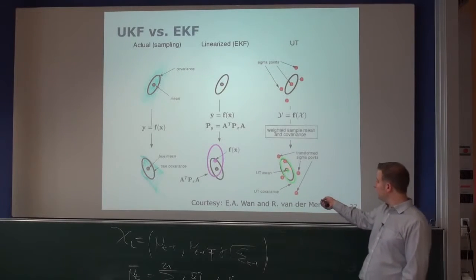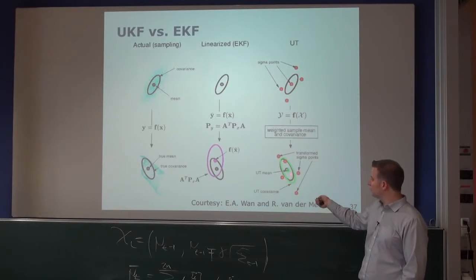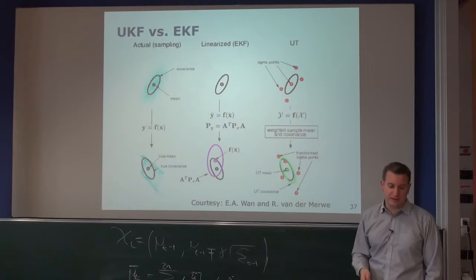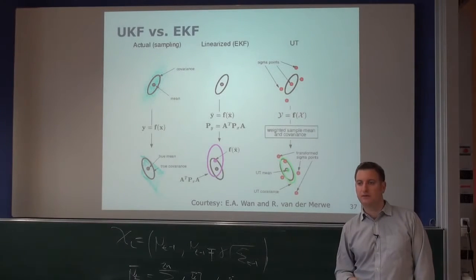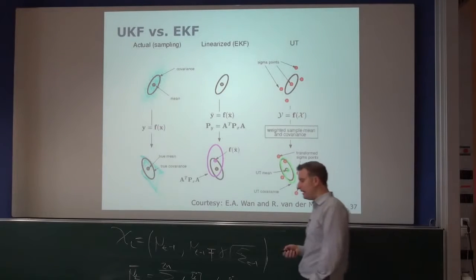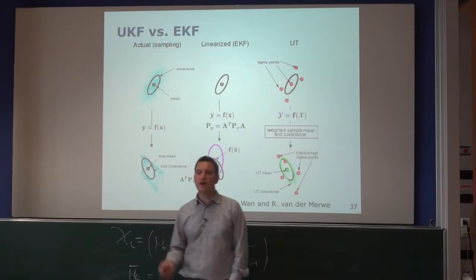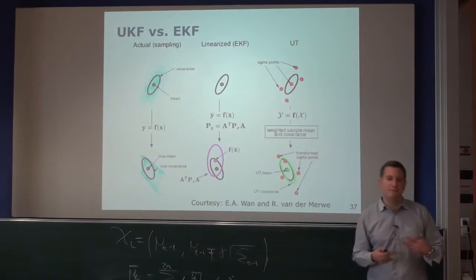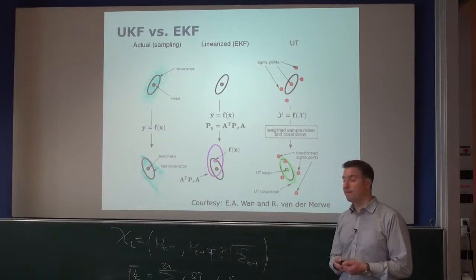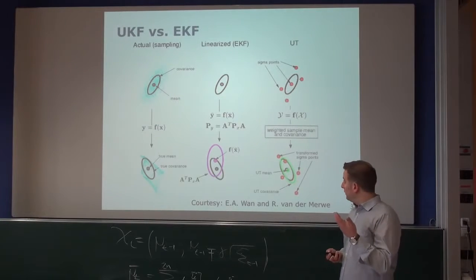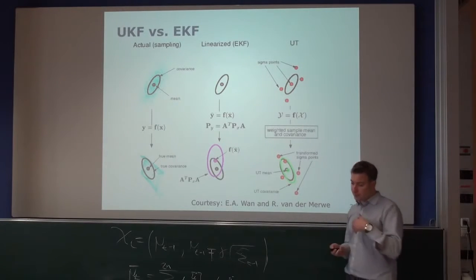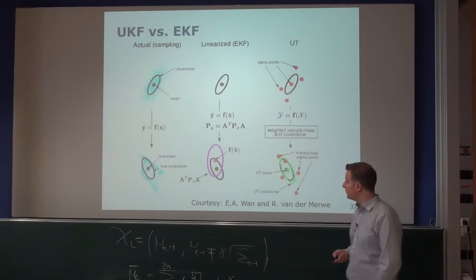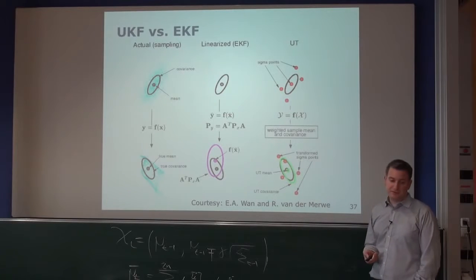Again, it is not the true estimate, but by visual inspection it's closer to the true estimate compared to the result that the EKF actually provides. So if we have highly nonlinear functions, the UKF can be a very interesting alternative to the EKF because it has a better mean for computing the Gaussian approximation of the Gaussian propagated through a nonlinear function.